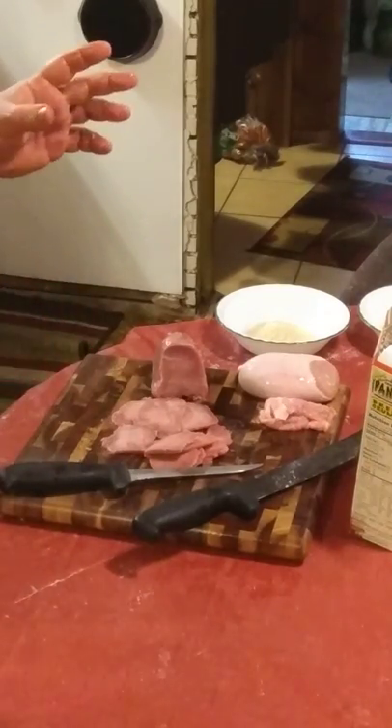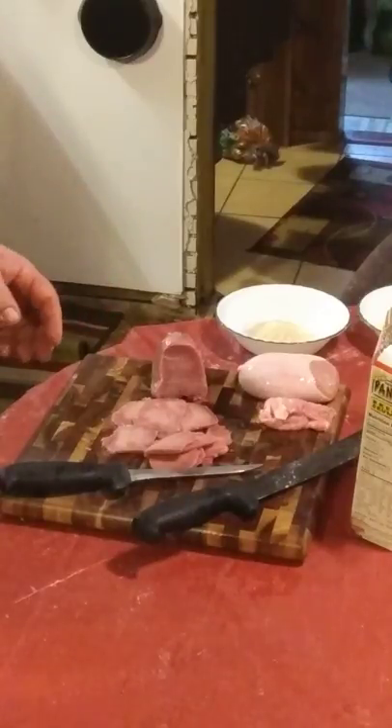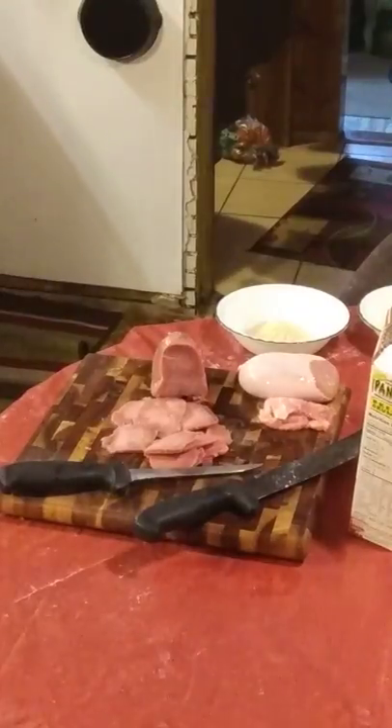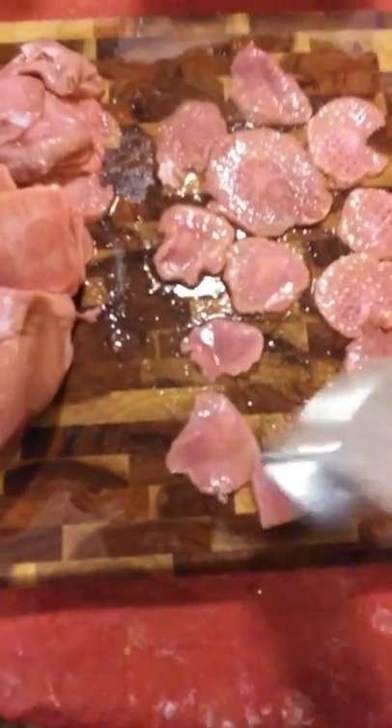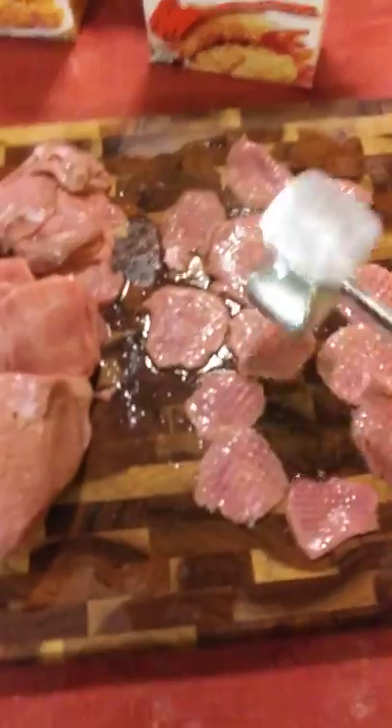What I usually do with these is tenderize them first. I'll show you the breading process and we'll get cooking. So now I just take a little meat tenderizing hammer and take the little pointy end in — not rocket science. These I have already thawed out. They're very, very spongy, so they're hard to slice — they roll around, kind of like trying to slice a loaf of bread with a dull knife, so I freeze them. Just flip them and do the same thing with the other side. You don't have to beat the hell out of them, just whack them a few times for the tenderizer.